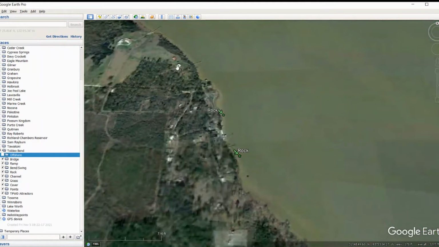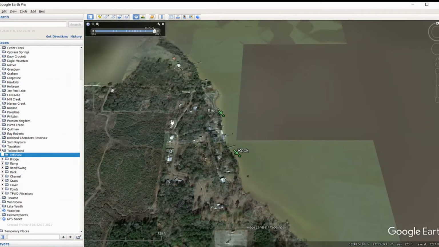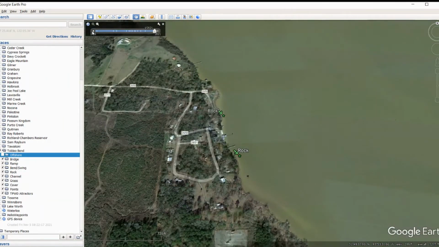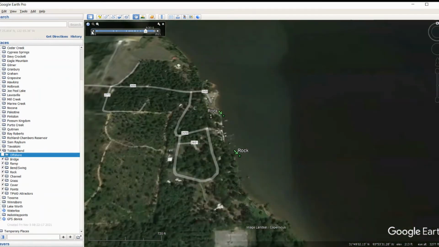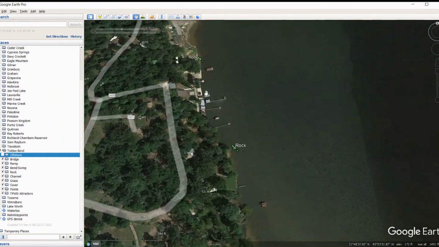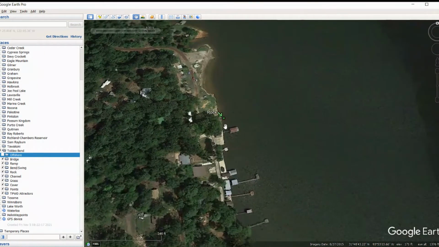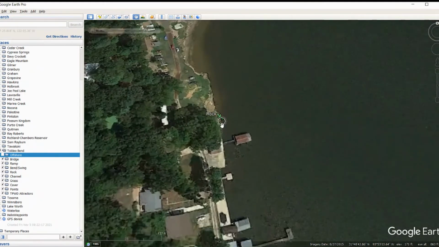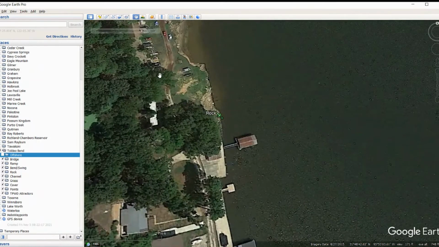Now again, on this image, really the best image that we could find, I think, was back in 2014, but this one might be it here too. But this lake does not fluctuate that much, so it's kind of hard to see things. Let's see if this is going to be a good enough image for us. If not, we'll change it back to a different day. But I think this will work.